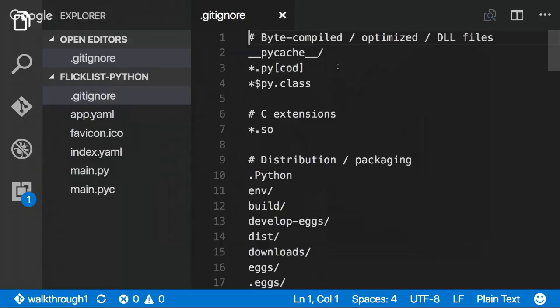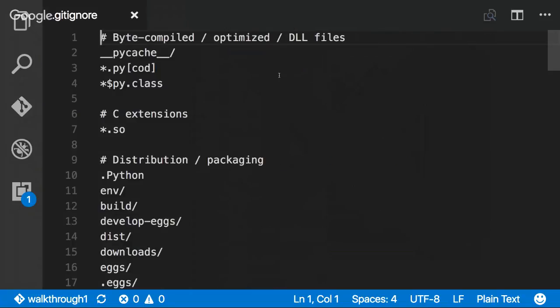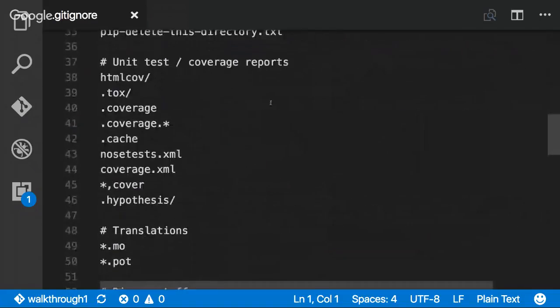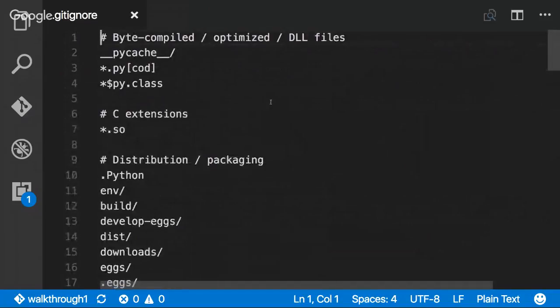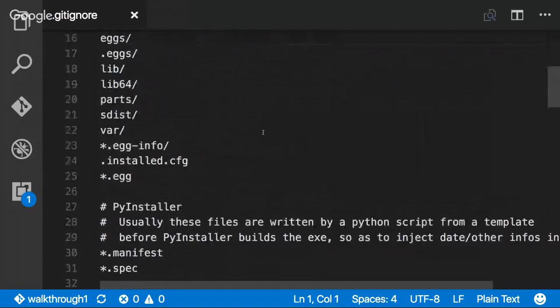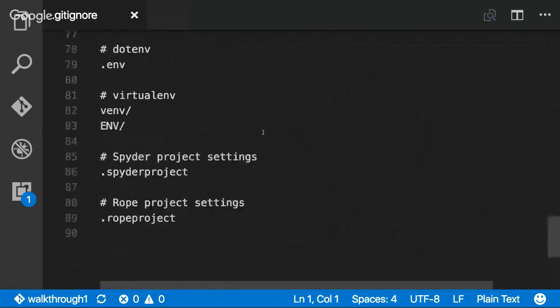So this file I talked about before. You don't really need to worry about all the syntax in here, but what this does is it protects you against accidentally adding files to your repository that you don't mean to. So in a real project, like this one that Google created using Google App Engine, there are a load of things in here that it just says ignore these.